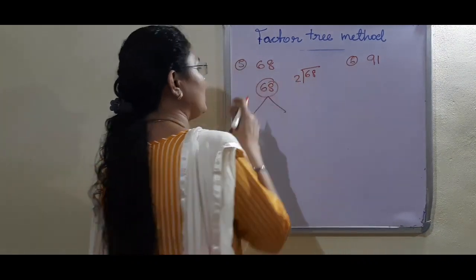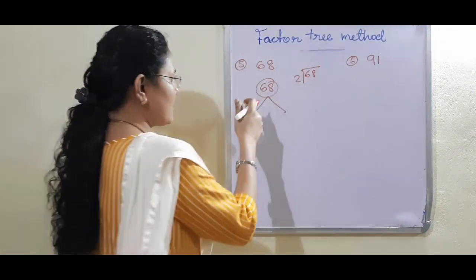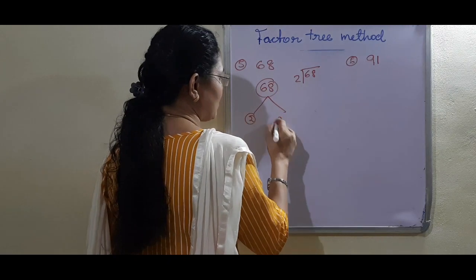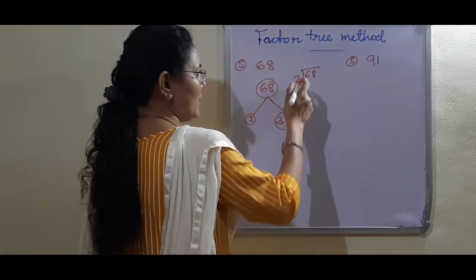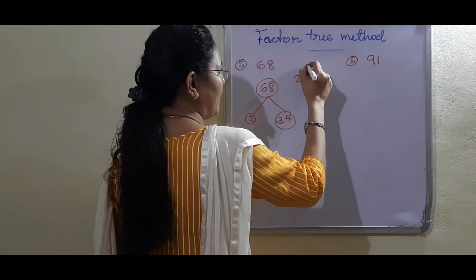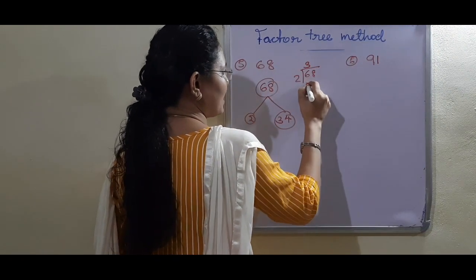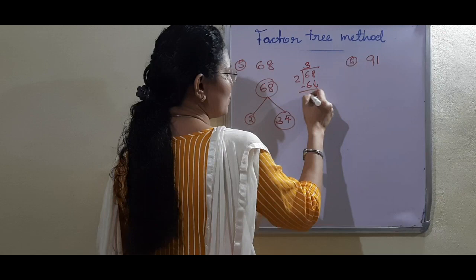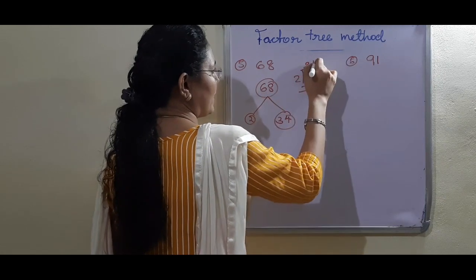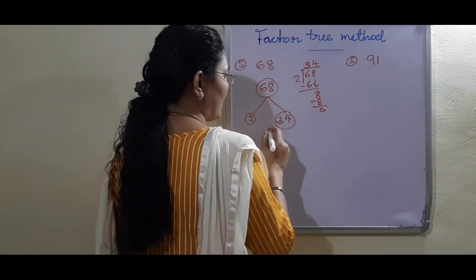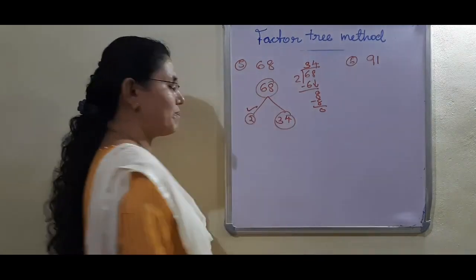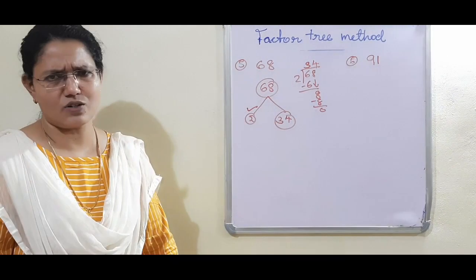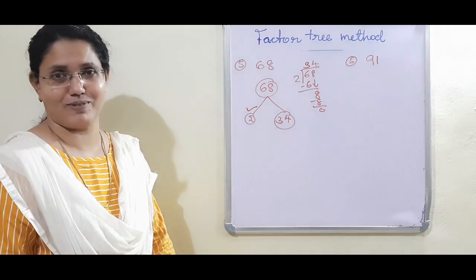Those who are able to divide it directly, you can do. This I will show. 2 in 6, 3 times, so there is no balance. 2 in 8, 4 times, 34 is there. Or else you have to divide and find: 2 in 6, 3 times, 3 twos are 6. Then there is no balance, bring down 8, 4 times. Therefore, here the other factor is 34. You know 2 is a prime number. What about 34? It is not a prime number because it is an even number.